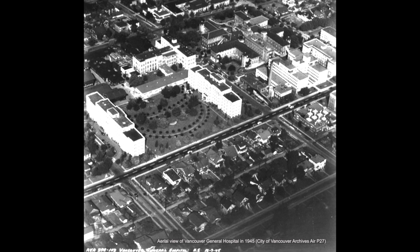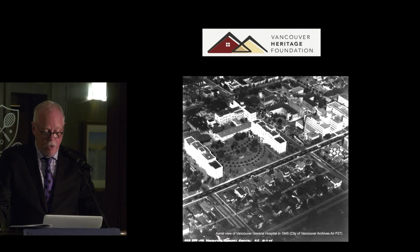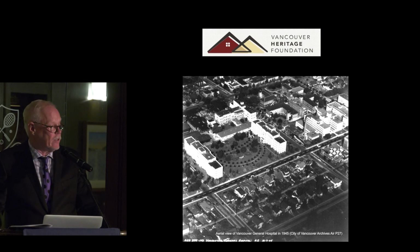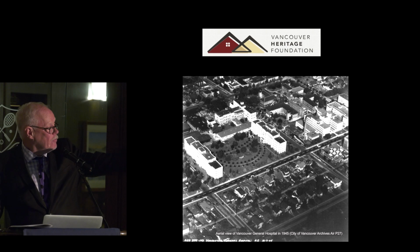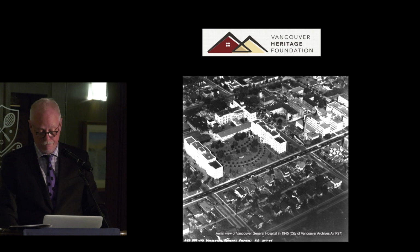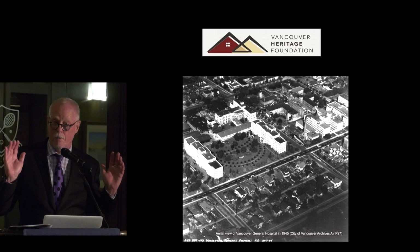You can see at the top right, Heather Pavilion still stands out, isn't really compromised in any particular way yet, but there's a lot of growth going on the campus, and right in the middle between these two buildings in the center is where the Centennial Pavilion is going to go. So you can see there's not going to be much room left. Centennial goes in, ultimately Jimmy Pattison Pavilion, so the campus is full. It's had nowhere to expand.